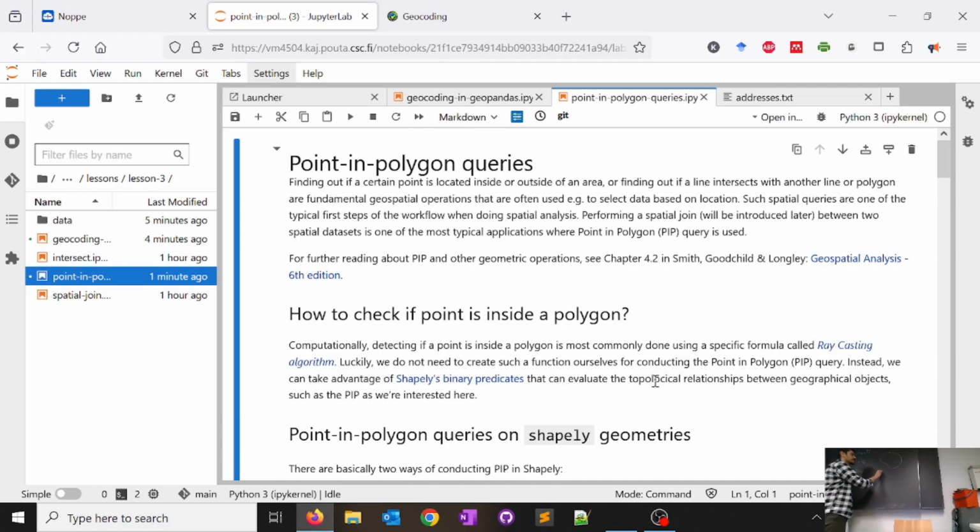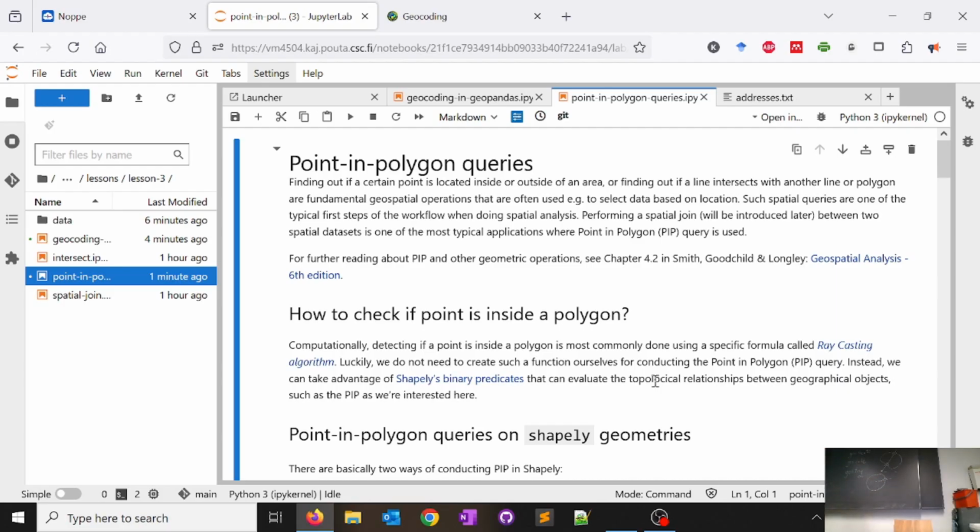If you cast a ray, like a beam of light, in every direction and see where it intersects with the polygon: if the point is outside the polygon, it will intersect it an even number of times. So here it's intersecting this twice. If this point was inside, it will intersect your polygon an odd number of times.